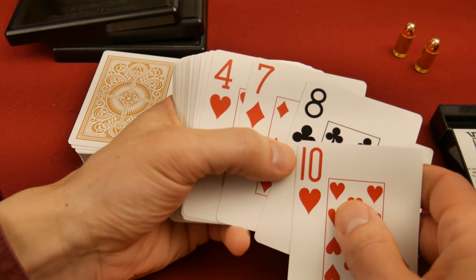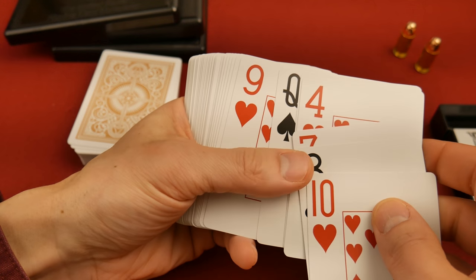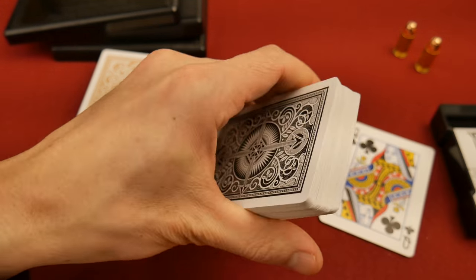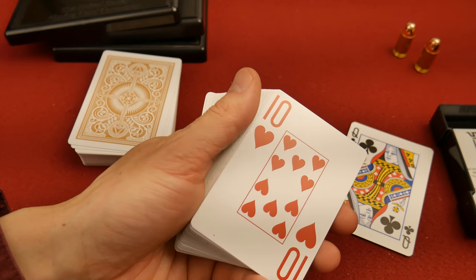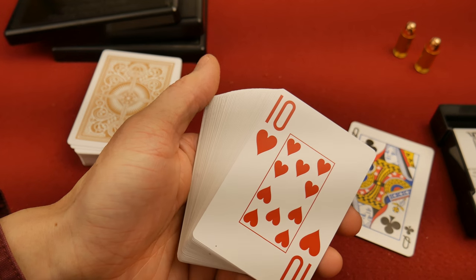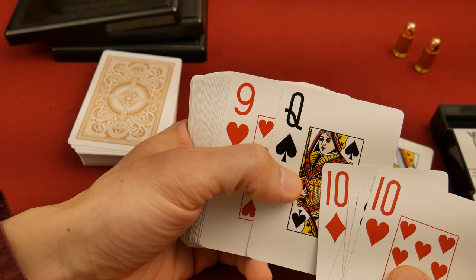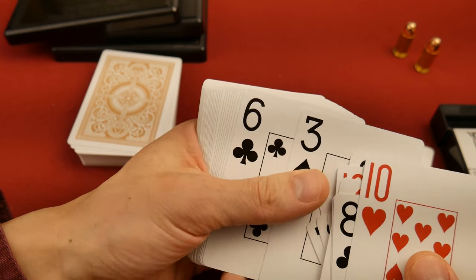Love it. The pips are easy to read. There's no confusion. That is a club. That is a diamond. That is a heart. That is a spade. Unlike the World Series of Poker 2015, talking about the Modiano Platinum. Oh dear, I think I made a separate video about that. So the design is world class. Again, they set standards as far as continuing plastic cards. I mean, the pips had been around before that. All of this wasn't new, but they stuck with a very solid design that just does its job so effectively.